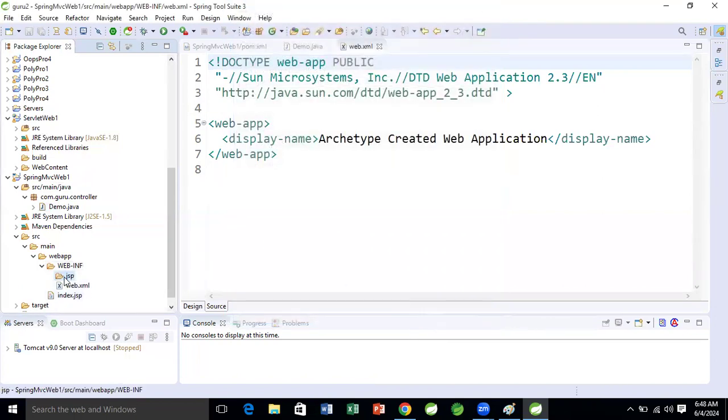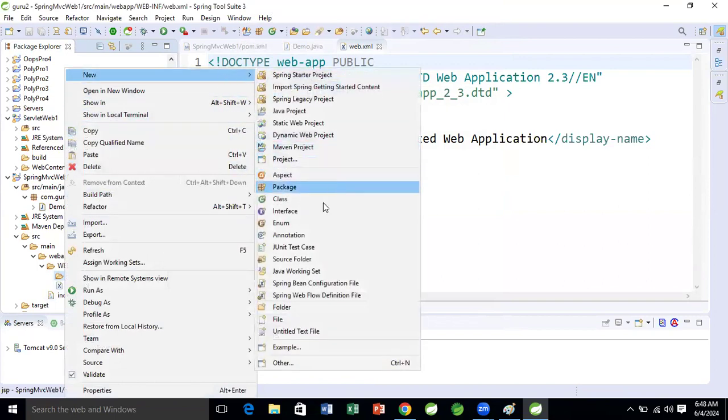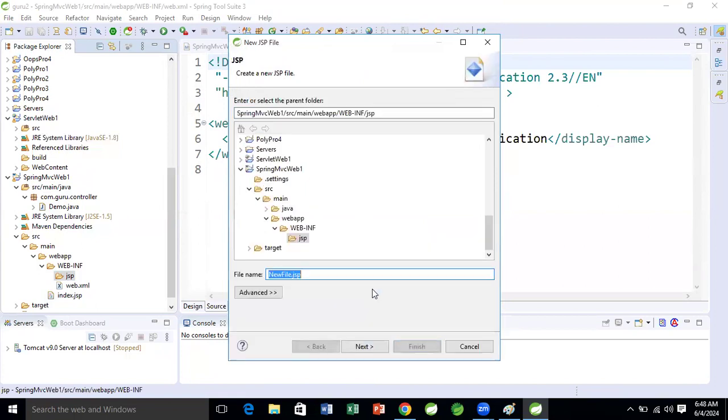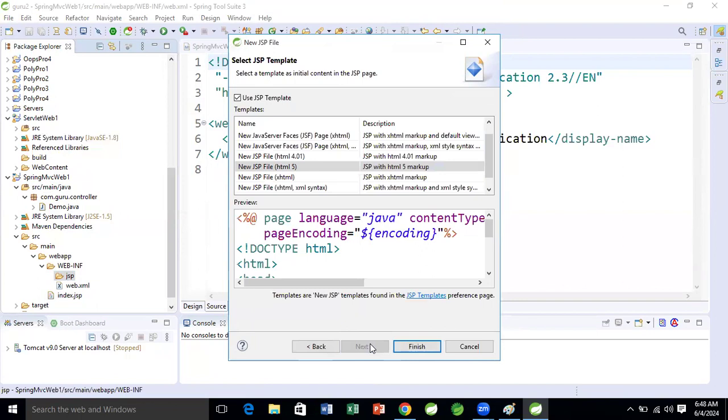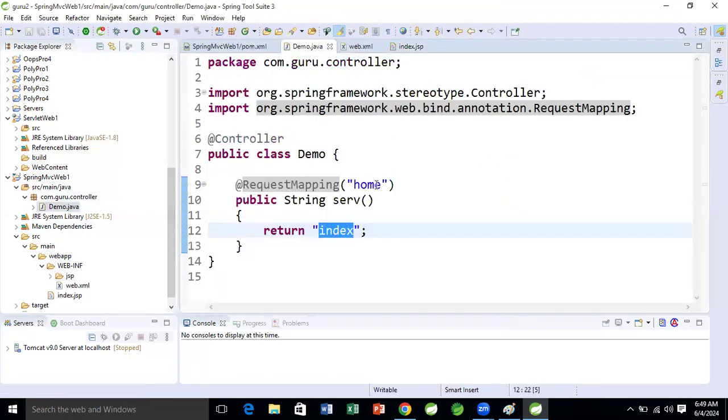And here we can create any file. Suppose we have declared a JSP file, index. And here you can see, if we call home, then it will return the name of your file.